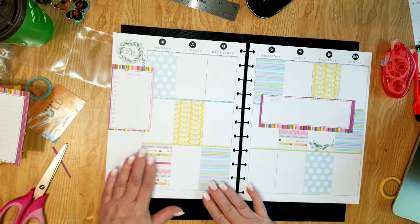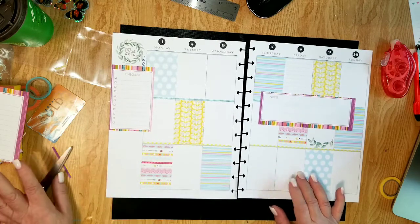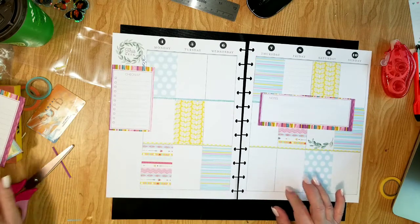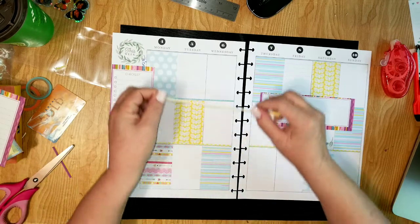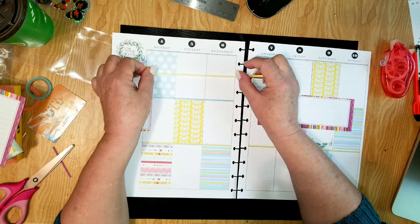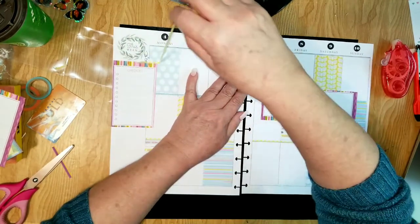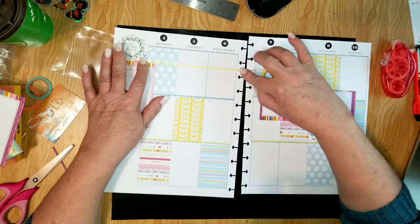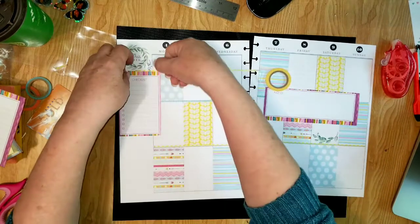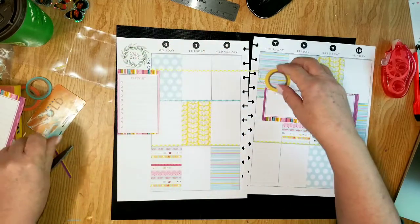Well, this is just a nice pretty colored page now. And I need some more washi. So I'm going to take my yellow, and my yellow is going to go top square. But I do want it to be straight. Is that close to being straight? I think that's it right there. There. So take this off.